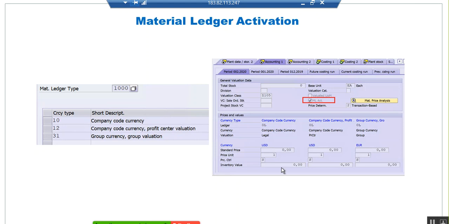Now first, legal valuation is appearing whenever I open my Material Master, and I can compare my legal standard cost with the profit center valuation. So immediately next it is appearing profit center valuation in company code currency. Next column is group currency, group valuation. Why is the system showing first group currency and here company code currency profit center valuation? Because here you see the currency and valuation profile whenever you maintain, and with respect to that, the same we need to maintain in material ledger settings also.